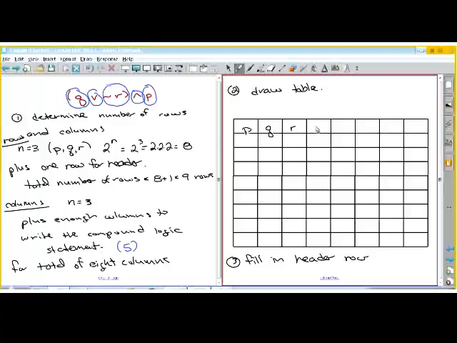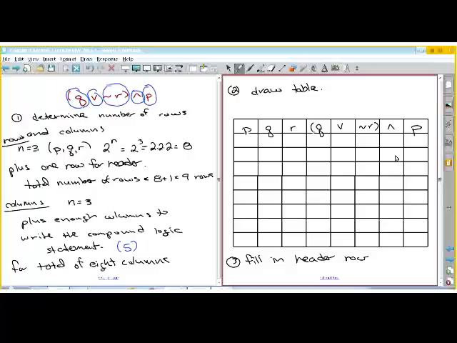Then we have to write out our compound statement. So we have the statement is Q or not R and P. You see, I've included the parentheses in there because that's the original statement that has the parentheses, but those are just used for grouping things together. So negations, you don't need a separate column. Parentheses, you don't need a separate column.